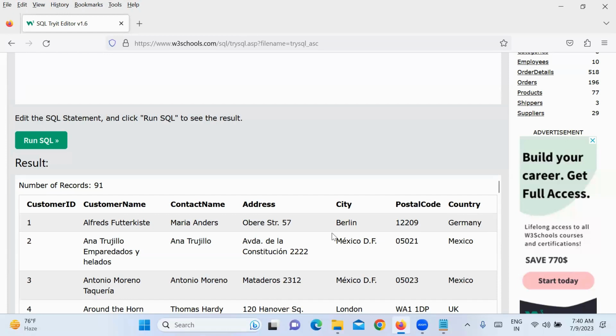Now, can I say which column has duplicate values? City. Yes, obviously there is a chance of duplication, because this customer belongs to a city, and there is a chance that another customer also belongs to the same city. There is no rule that one city should have only one customer. There can be multiple customers who belong to the same city. Yes, sir. Now, can I group the city column?